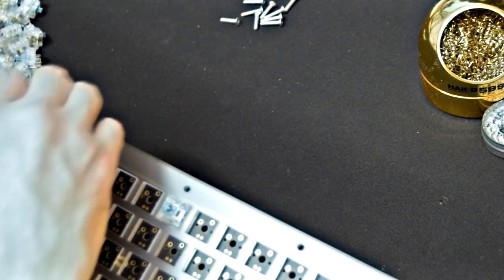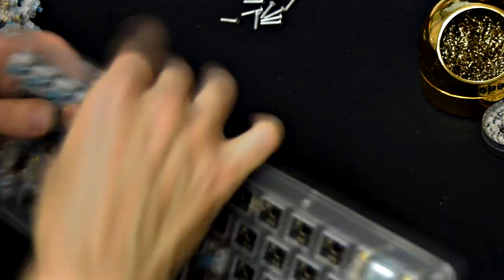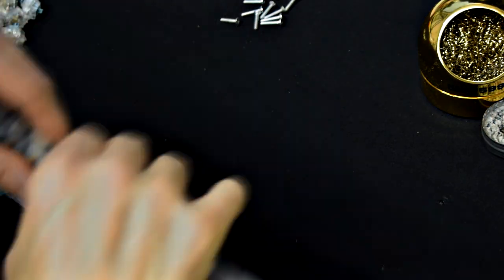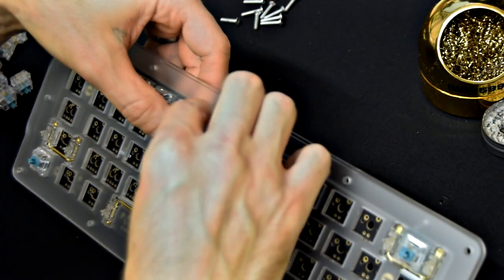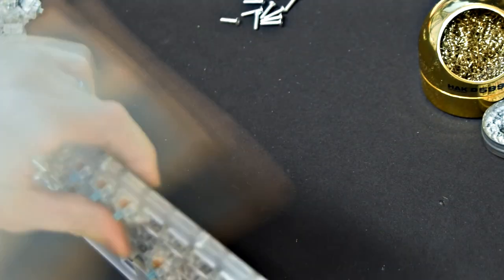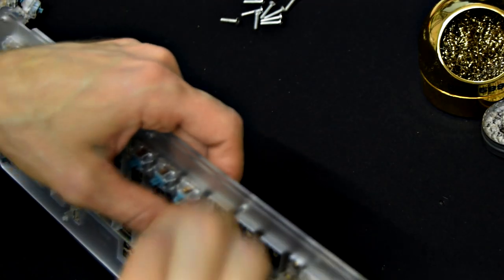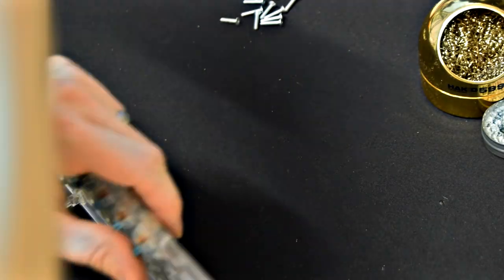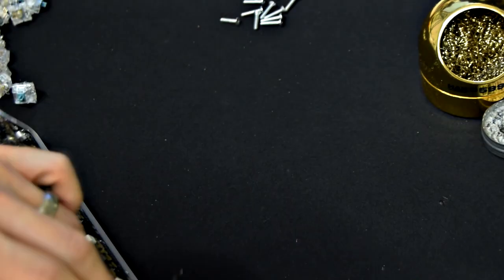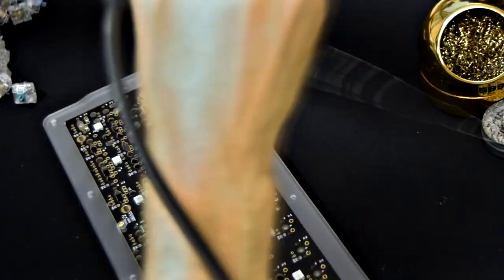And then I will go along and start popping in the rest of the switches on that particular row. I tend to stagger them. I will go down the middle and then go down the bottom row, you know, again, just to kind of distribute the strength a bit to make it easier to solder the whole thing. Plus, to make sure nothing gets moved out of whack.